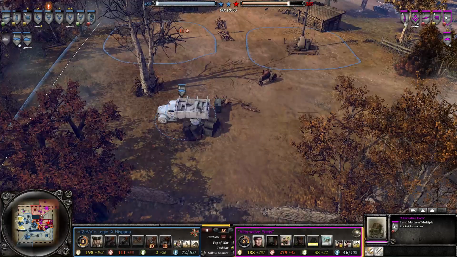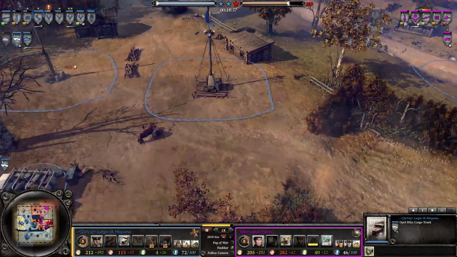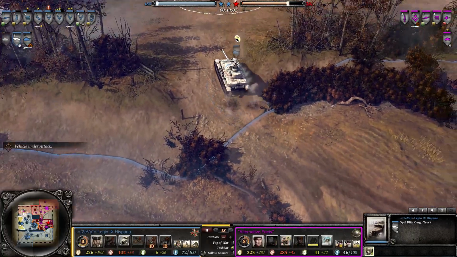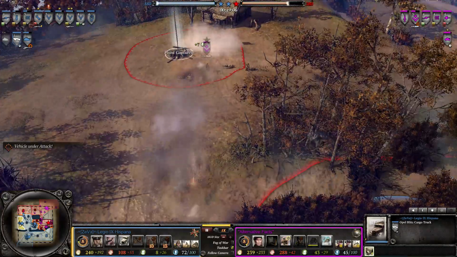This is going to be a nice munitions increase. I really like the Kübelwagen truck. It's pretty nice looking as well, especially with that sexy white camo that I've got there. So, bringing the Panzer IV up, and that does a lot of damage to me.